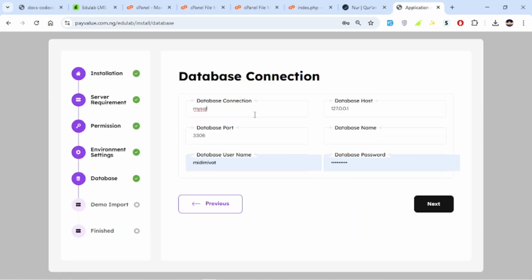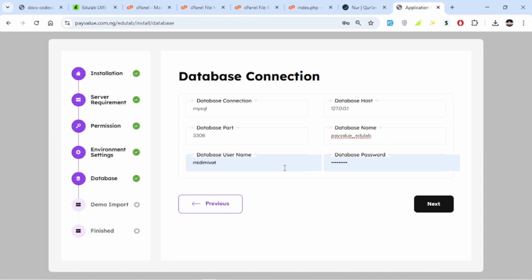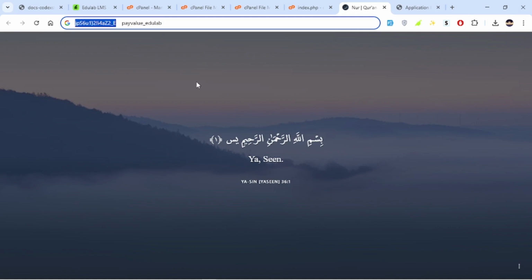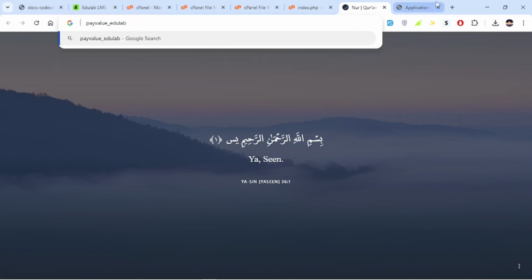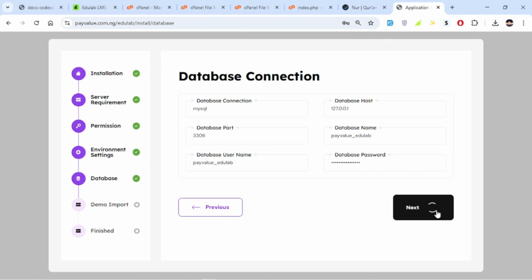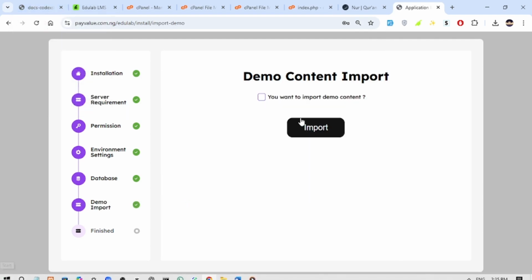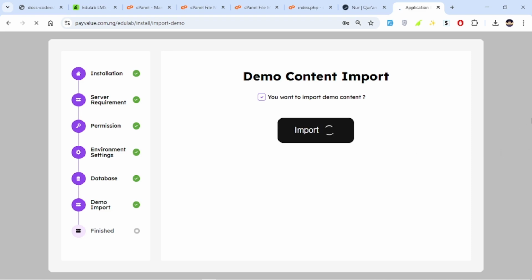Now this is the database configuration. You have the database name here, the username here, and then the password. Click on next. Now do you want to import demo content? Let's click yes and see what they have us import.